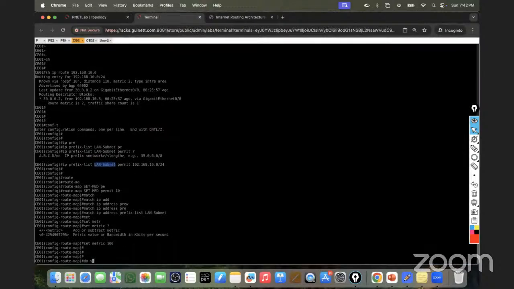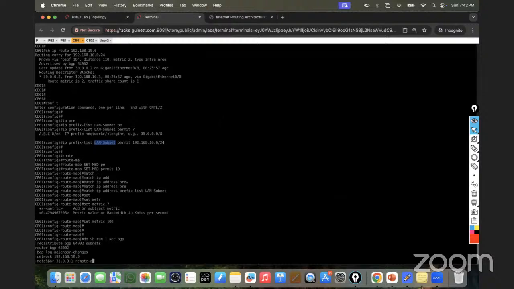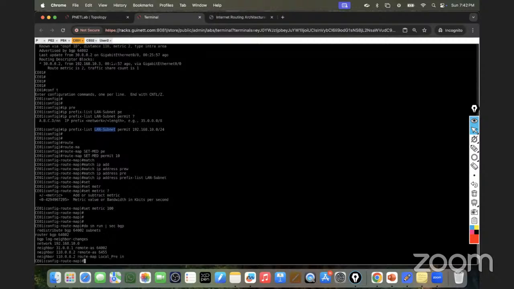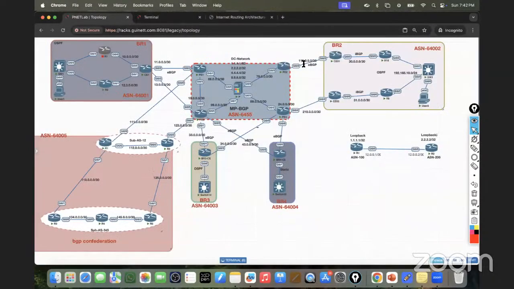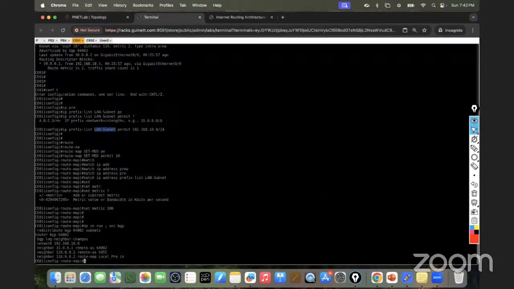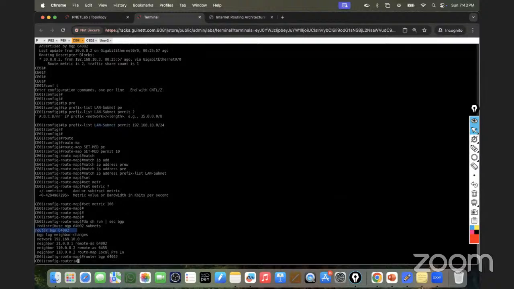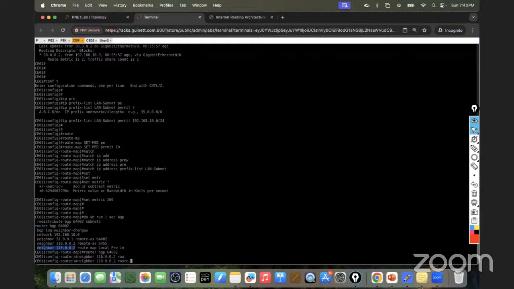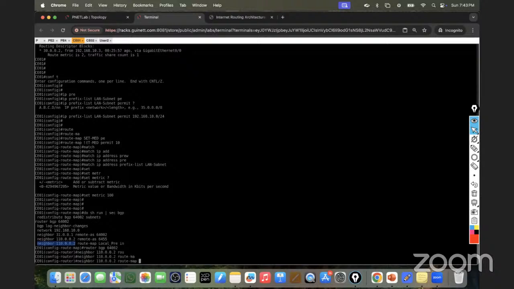Okay, and then what I'll do is show run section BGP. So after going and running show run section BGP, you see here. Now I will go on this particular neighbor, 100 neighbor, and apply this in the outbound direction for my MED. So I will go here and check the neighbor. This is my neighbor, and I'll put the route map. And what is my route map? This time I have this route map, and I'll put it in the outbound direction.